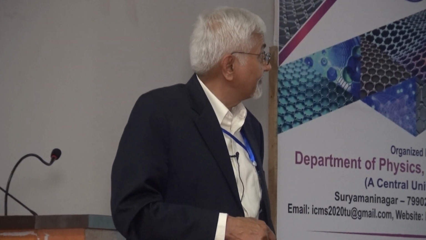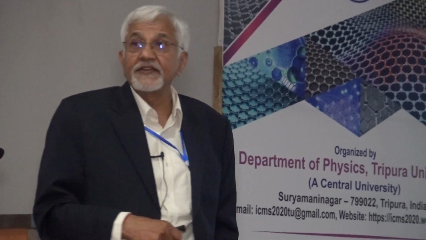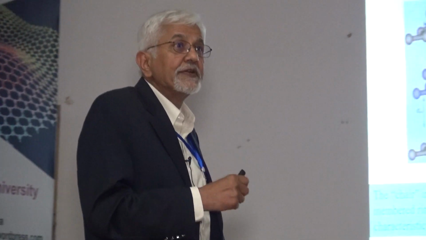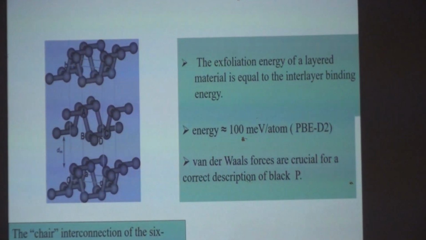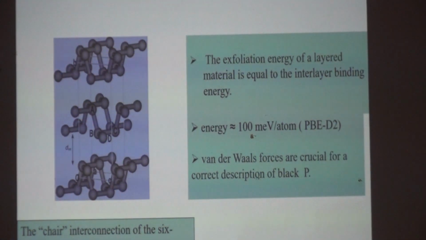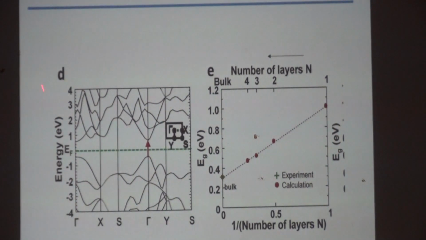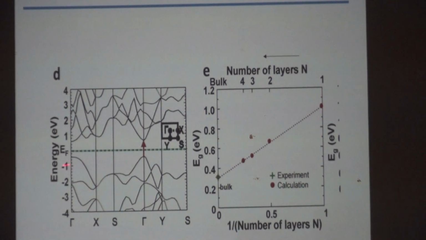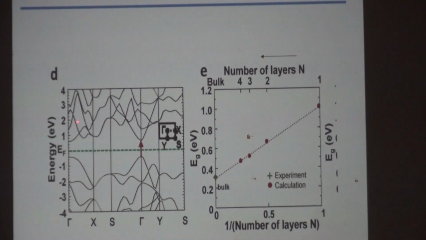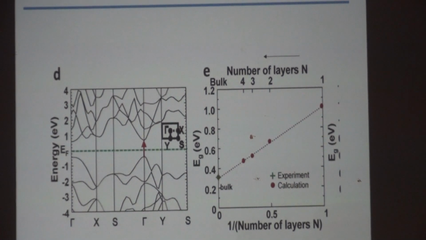And then what we find is one of the density functional theory, sort of one of the modeling elements is you have to have a van der Waals-like interaction term, which we found is very important for this case, like in graphene. So this is the monolayer, and the advantage you can see is this is the valence band, this is the conduction band, and this is the gap.